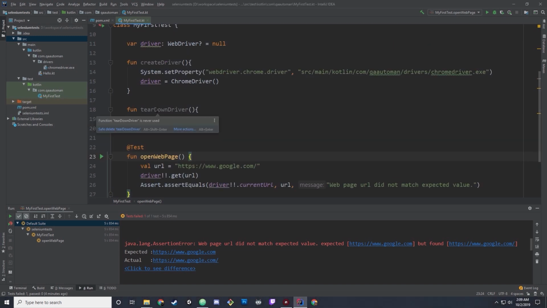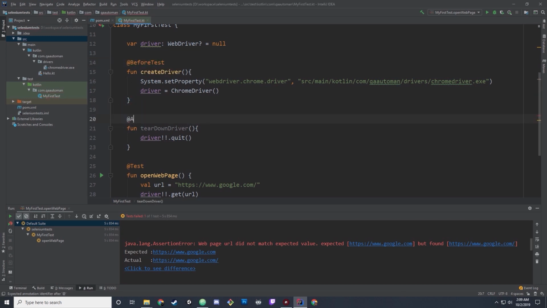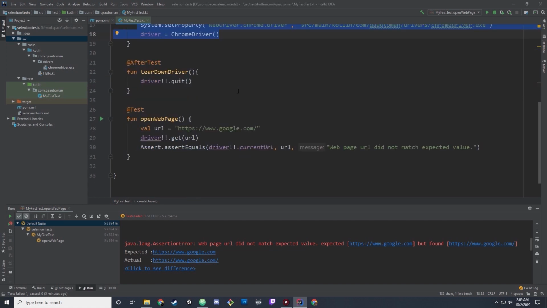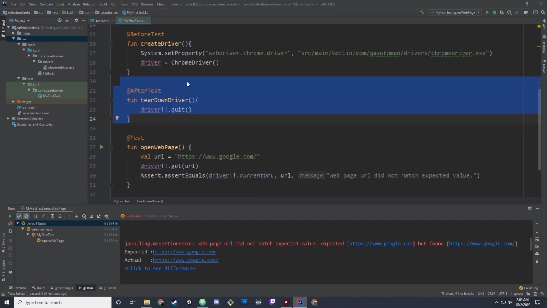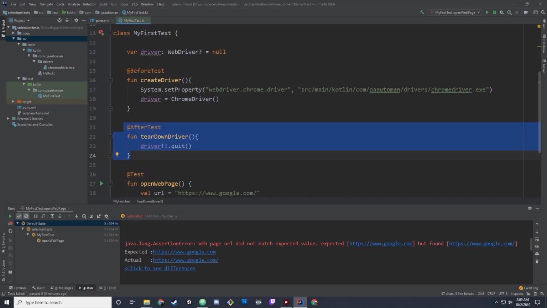Now, how do we run these before and after a test? Because we have this annotated as test. We want to run this before and this one after. So let's annotate this as before test and annotate this one as after test. So what this means is before the tests run, we're going to do this. And then after all the tests run, we'll do this. This doesn't happen before every single test. This happens once, and then all your tests run, and then this happens after. So keep that in mind. That's just something that allows you to do setup and teardown.